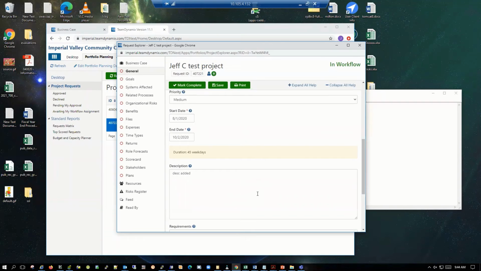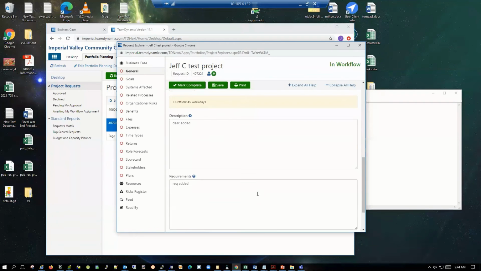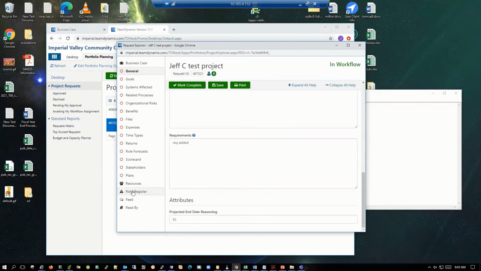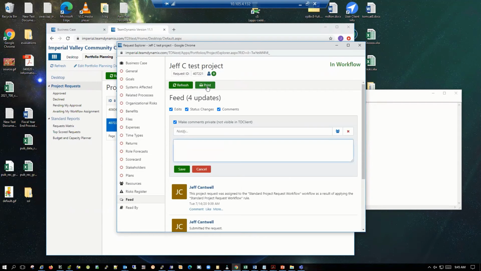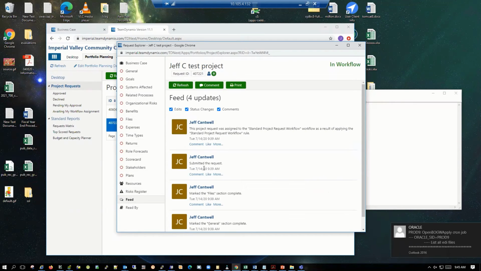If you want to just add a comment, you'd go down to the feed and add a comment there, like, I met with the requester, and here's the information that I gathered from them. And you can send out notifications of your comment if you wanted to.